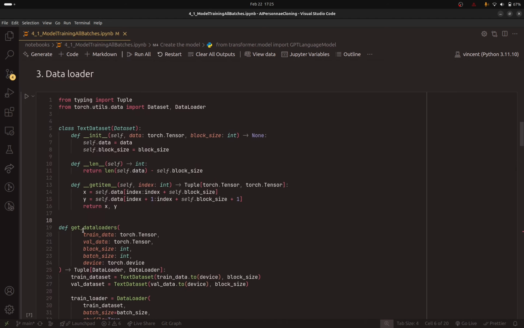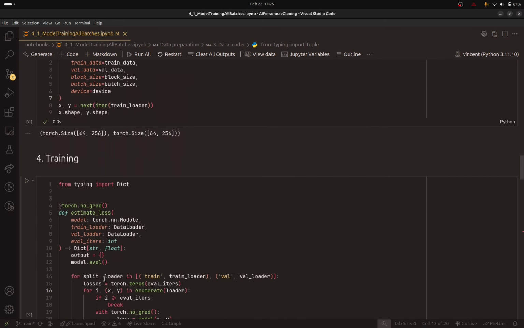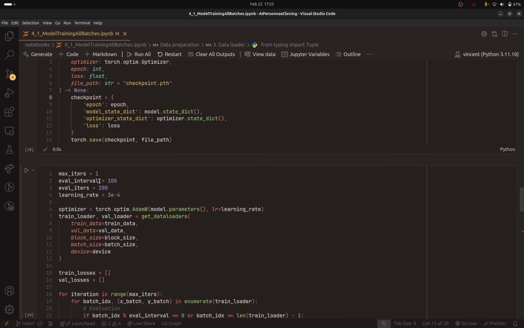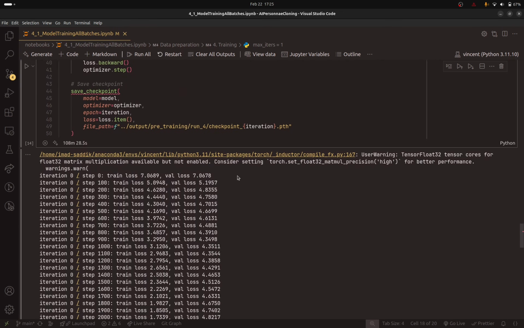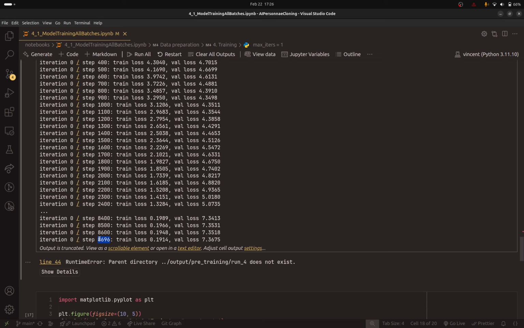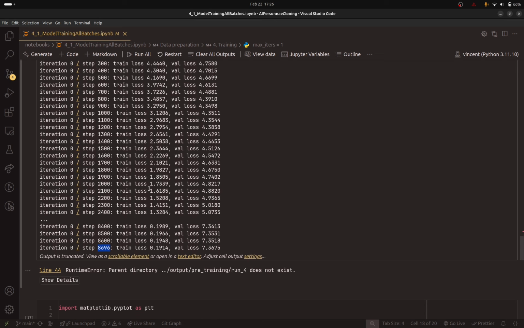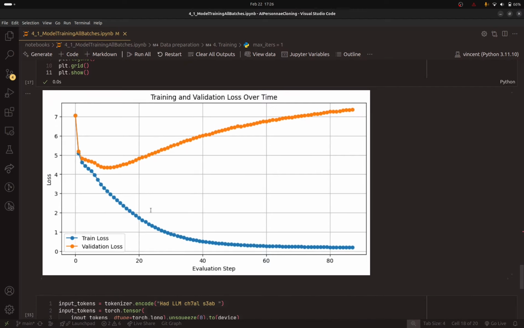We encoded the data. Here is the data loader. So this time during training, we were iterating over all the batches in the training loader. And as you can see, because I have a lot of data, here I have almost 8,700 steps, and the training loss was doing good. Let me show you the graph, it looks interesting. If you remember, in the slides I showed you that if you see this, it means that the model was overfitting.